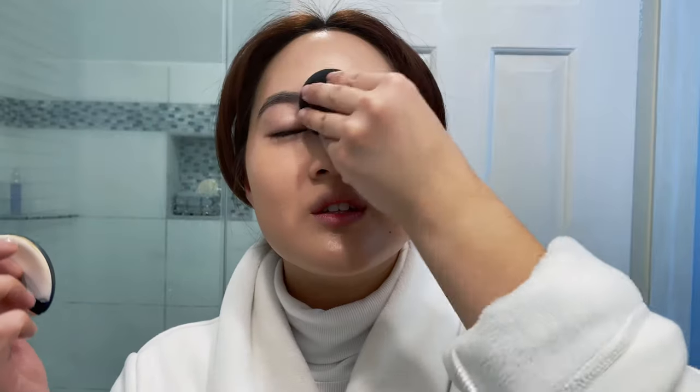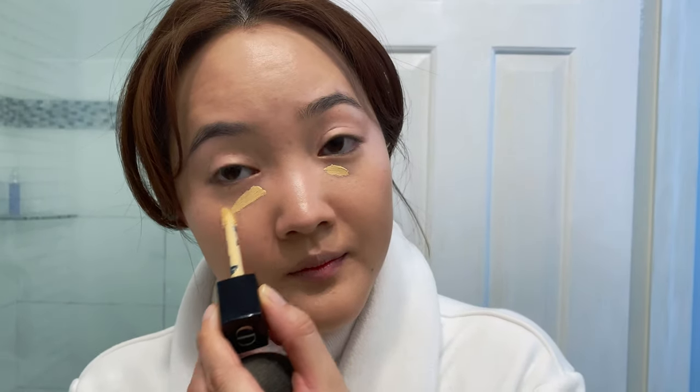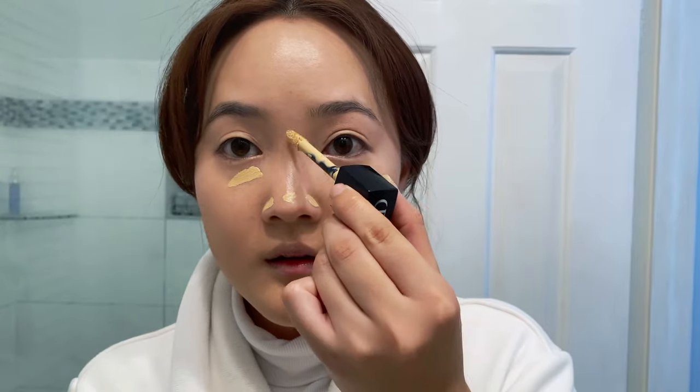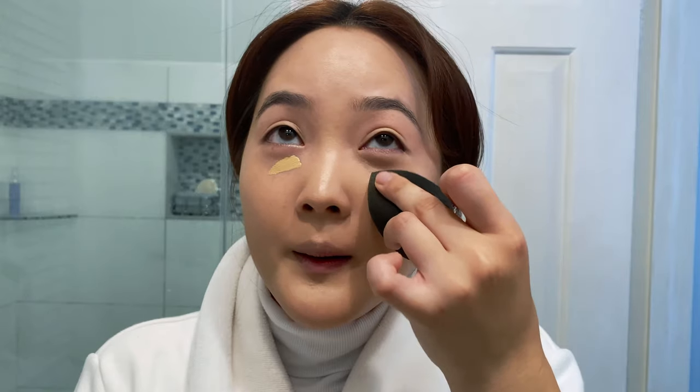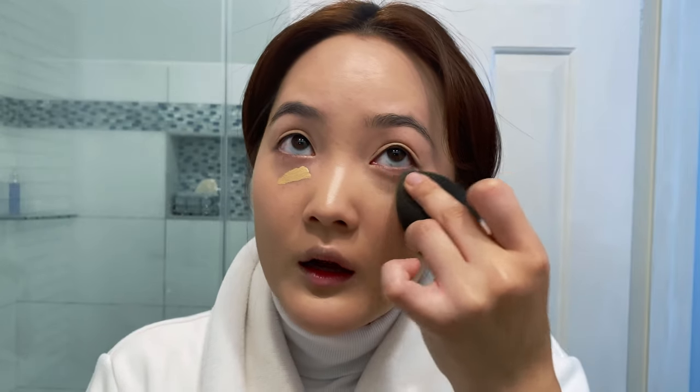This is now the second time I've used this cushion foundation — I like it, it's nice. I'm definitely not used to putting on cushion foundation. This is the Dior concealer that you always see me using. Right now I'm traveling so my makeup collection is very limited. I bought a new powder because I'm running out of my Lancôme translucent setting powder, and I'm going to use this new powder that I've only used like three times. I don't really know how I feel about it — it's definitely on the thicker, heavier side.